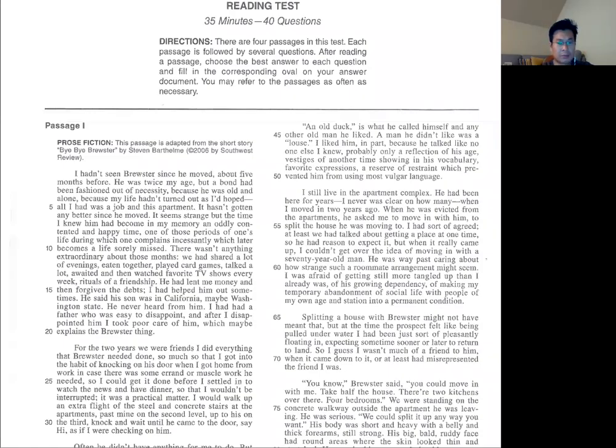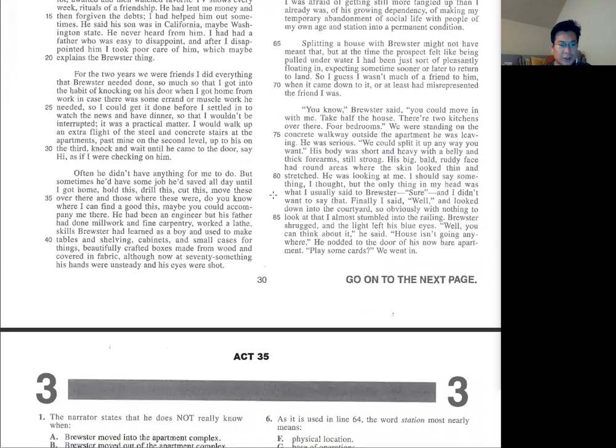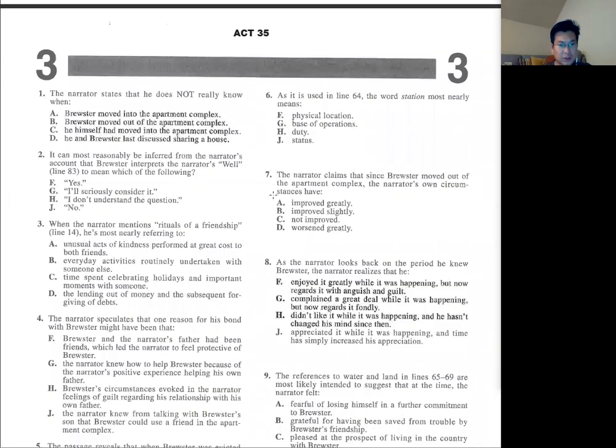All right, in this video, I will cover ACT test number 35 and the reading section. I'm going to show you how you're supposed to do the reading section as I do these questions. As soon as you see the first passage, without reading through the passage, you have to go to the questions first.